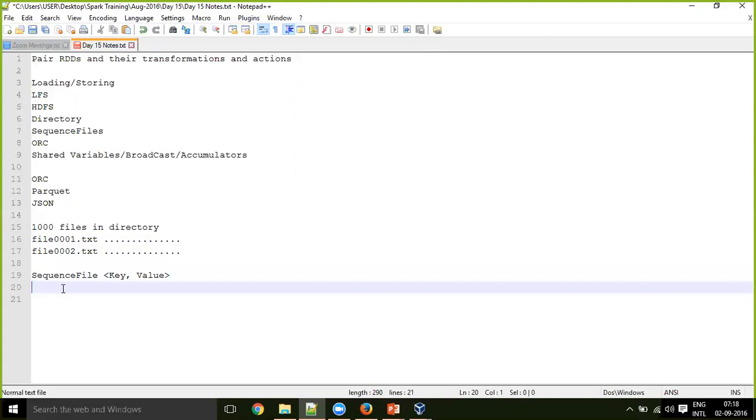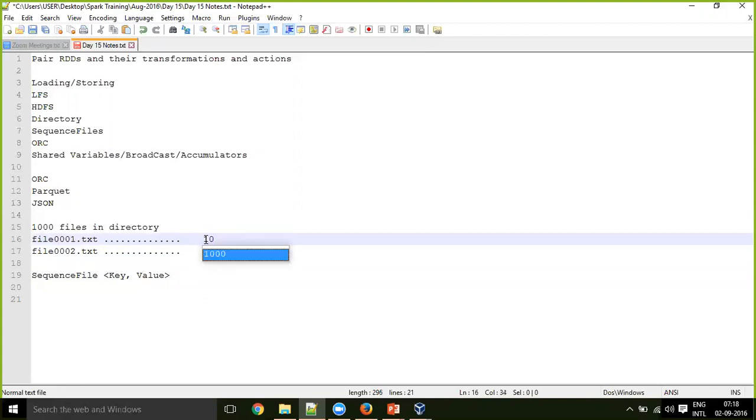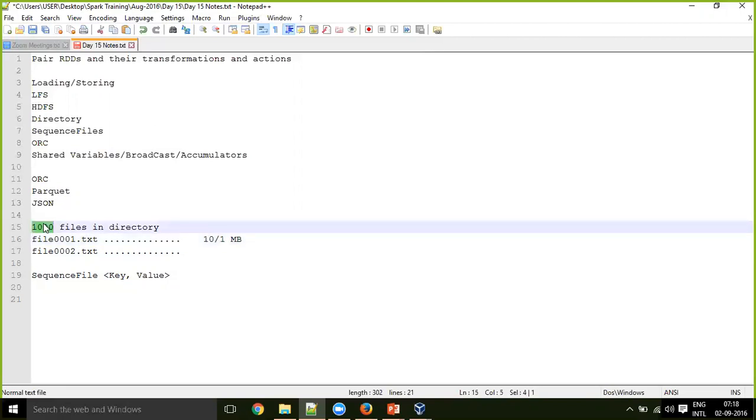This sequence file is now just one file and can be processed in a MapReduce job. Based on the size of this sequence file, that many mappers will get triggered. Otherwise, even though each file is 10 MB or 1 MB, you will get 1,000 map tasks triggered. That is a burden on your YARN framework as well as your HDFS framework to maintain that much metadata.